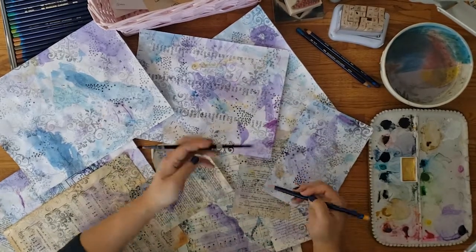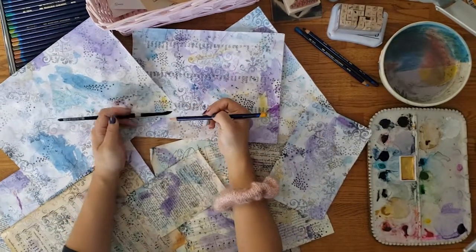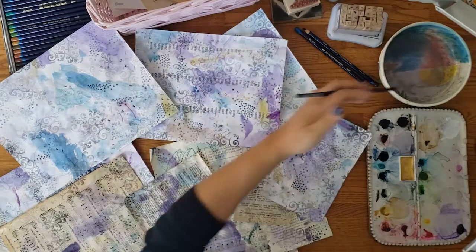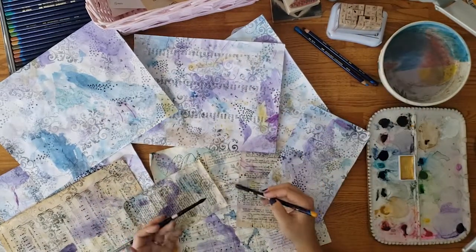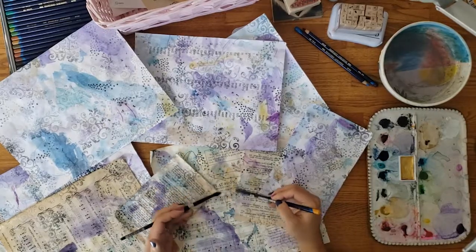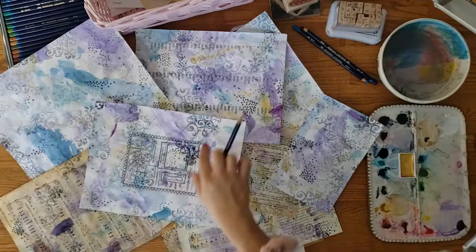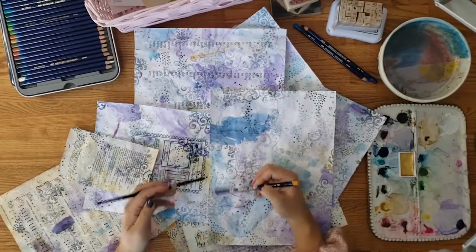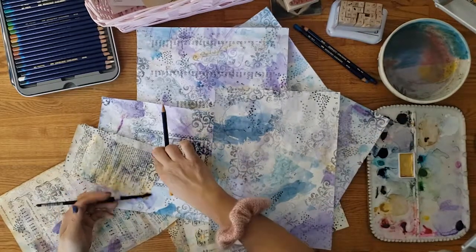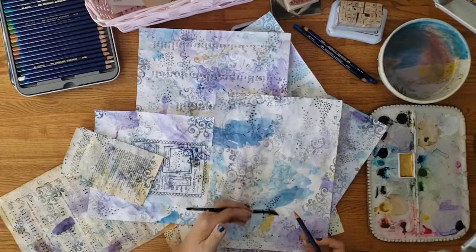I use the watercolor pencil with my right hand, which is my dominant hand, and then I follow up with it with a wet watercolor brush. And I just go back and forth, back and forth. It's good practice for me because my non-dominant hand is pretty non-dominant. I don't use it very much when I'm doing art, but in this case, I give it a little bit of work.